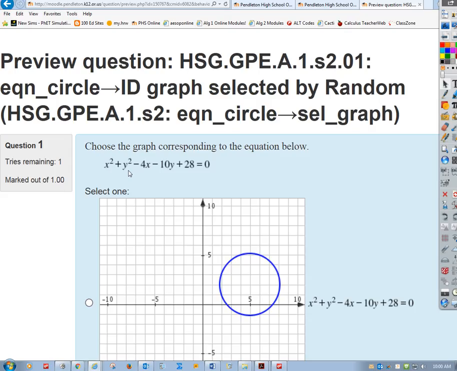And then once I do that, I'll be able to say, okay, now it's standard form, so h is this number, k is this number. Those give me the coordinates of the center. And then whatever number I get on the other side, if I square root it, that's r, right? Just like we did last time. And so I can use that information to go down through my choices and see which one's the right one. Okay, does that make sense?